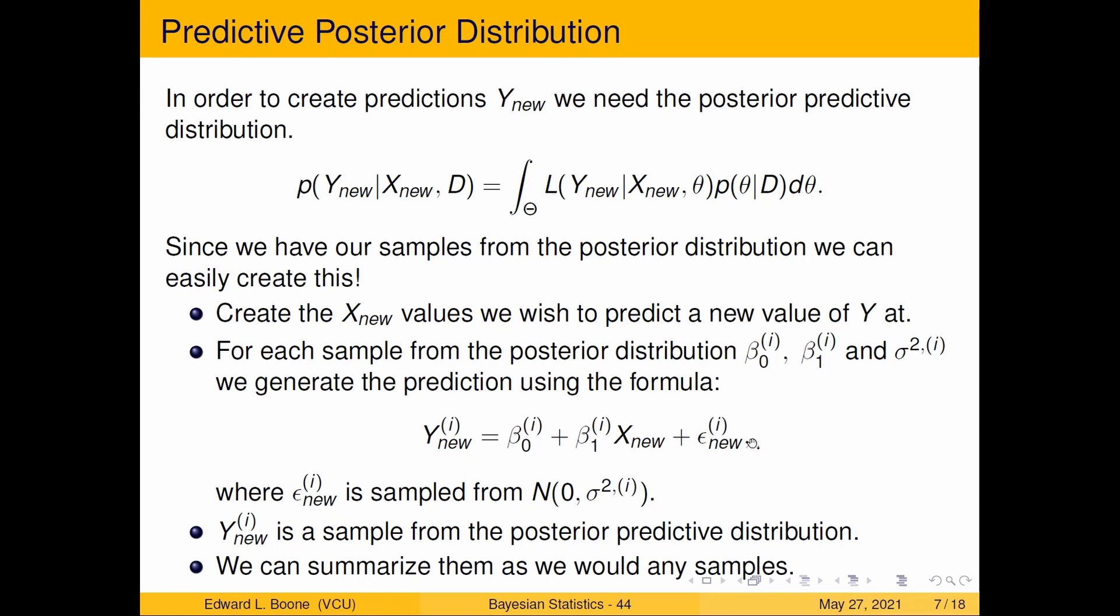A sample for this, and that becomes my new sample from the posterior distribution. I already have a lot of these, so I'm going to get a lot of these. Then we can summarize them as we would any samples. Here's an example for our posterior predictive distribution. I'm going to go back to 1995 - I'm actually going to predict in the past because I want to see if it fits the data - and go all the way through 2010. Our data stops at 1997.